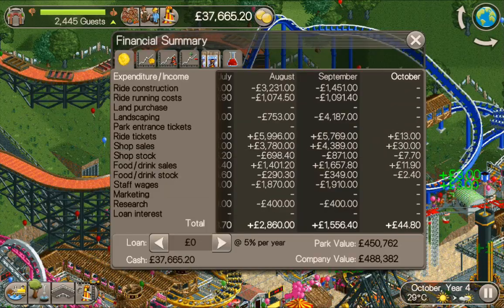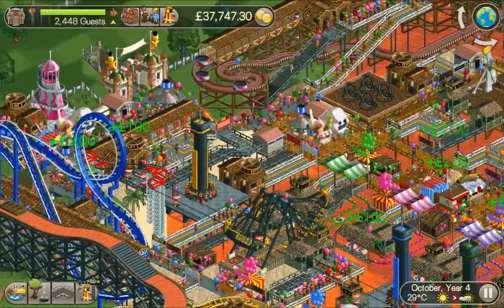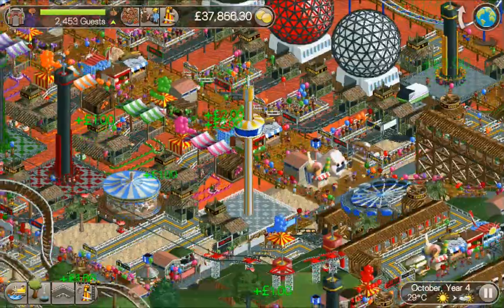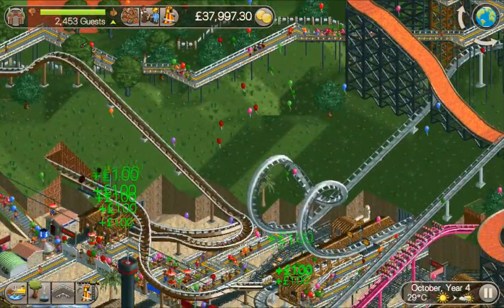There you go. So we're now in October. So what have I added then? I've added a couple of extra roto drops. So I've extended the one that's over there. I've put down an extra couple there. And I've got a couple of flawless coasters.